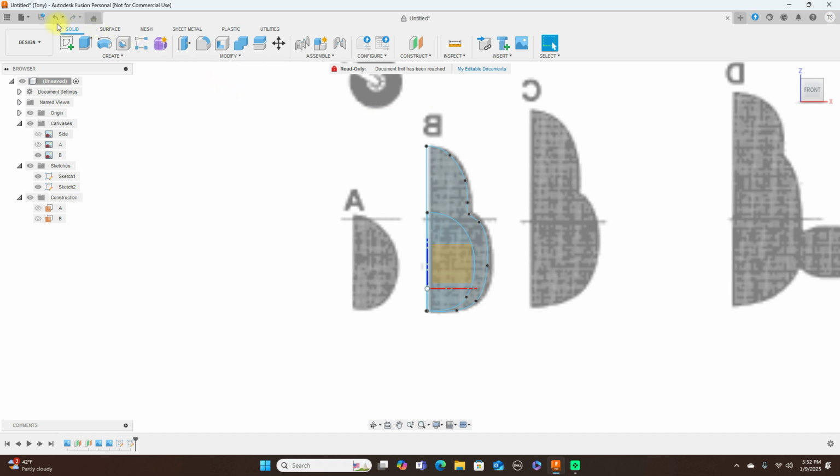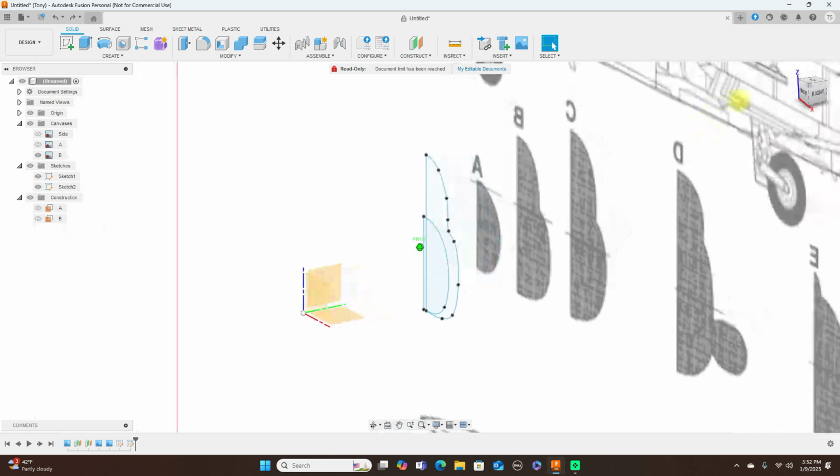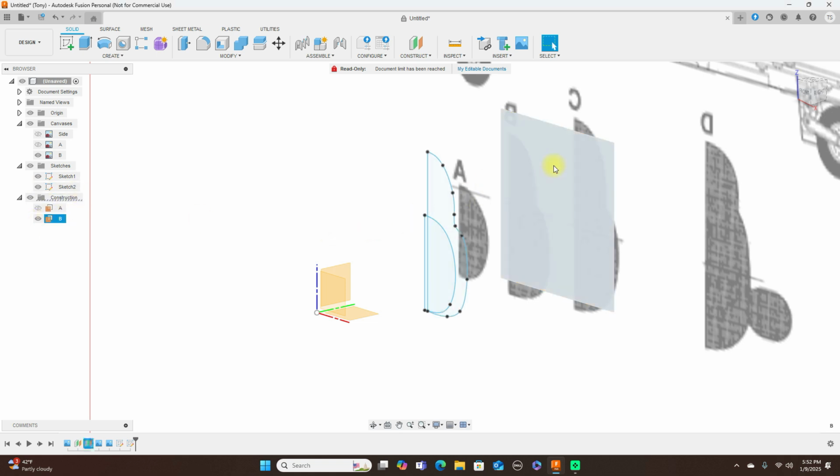Now I don't know why it moved forward to the other plane. Maybe I sketched it on the wrong plane, this back one here, which I did, which is no big deal. So what I'm going to do is turn this plane on here, and I'm going to create a sketch on this plane here.